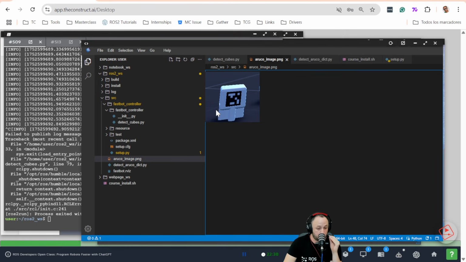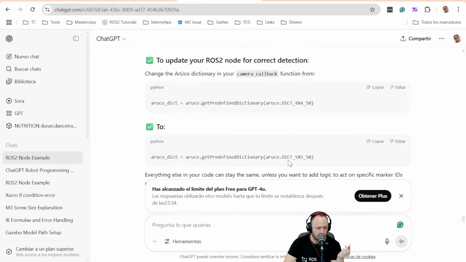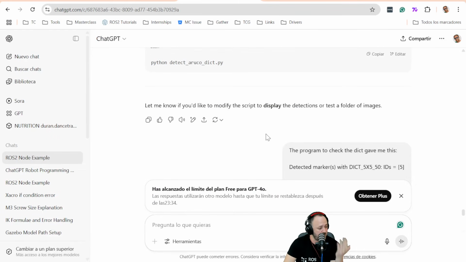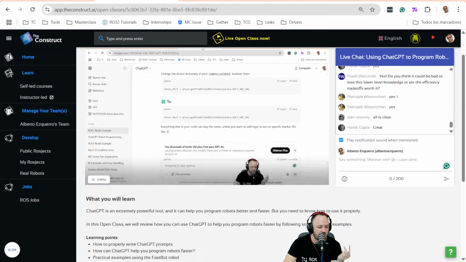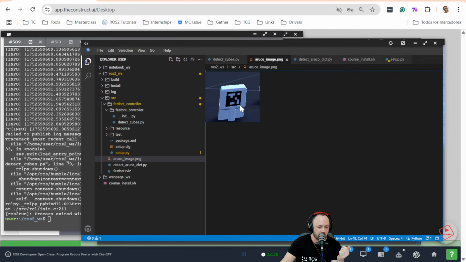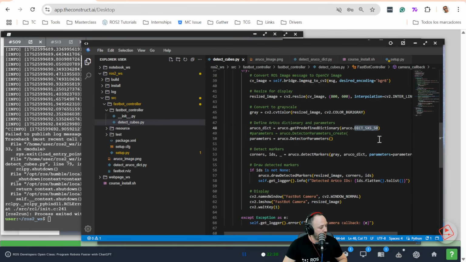So using ChatGPT with just a very basic prompt, it has provided me a program that automatically analyzes this ArUco marker and gives me the exact dictionary that I need to use to detect it. Without ChatGPT, this would have taken me much more time, and this is something that I can very easily get solved with ChatGPT.